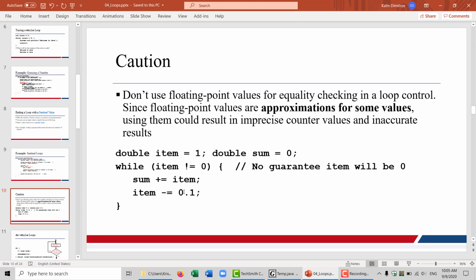Now this example here is reminding you that if you want to use double, and to be honest with you, I've never seen this before in programming, so it's unlikely that you're going to be needing this, but you are allowed to use a double when you're comparing, when you're evaluating the expression here.